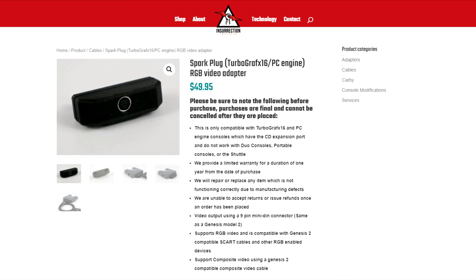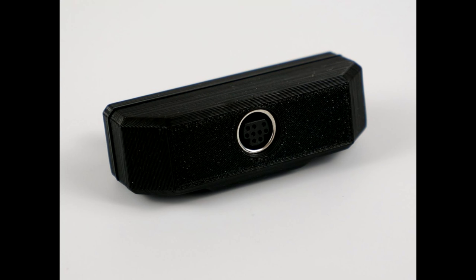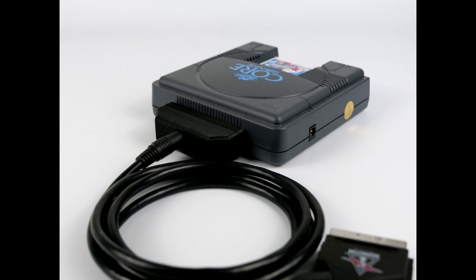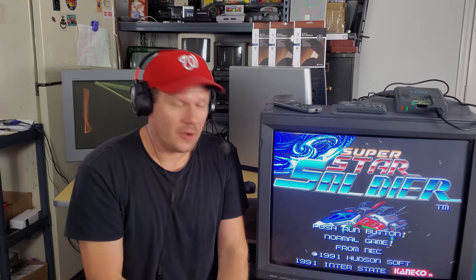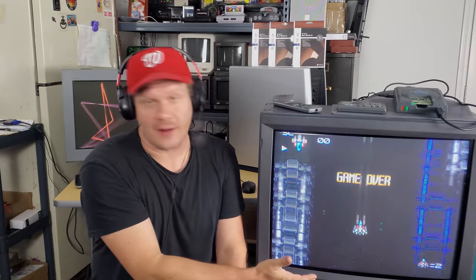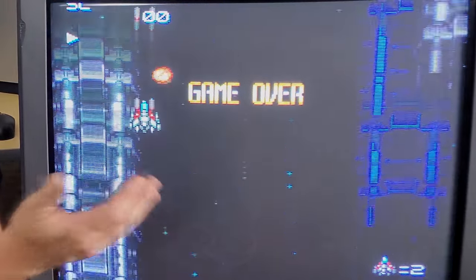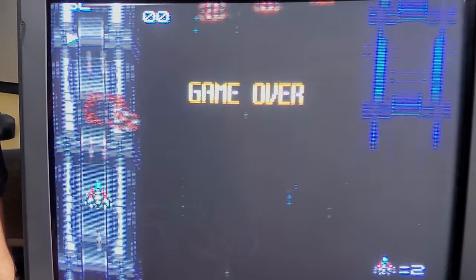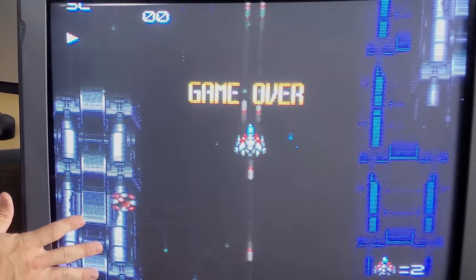It's just a little pack you slap in the back of your Core Graphics or other TurboGrafx system, and it does output an RGB signal that will sync up with this monitor without any extra sync processing. So that's very cool. And it looks great on the shadow mask. Something about this style of game and era specifically looks awesome on the shadow mask.